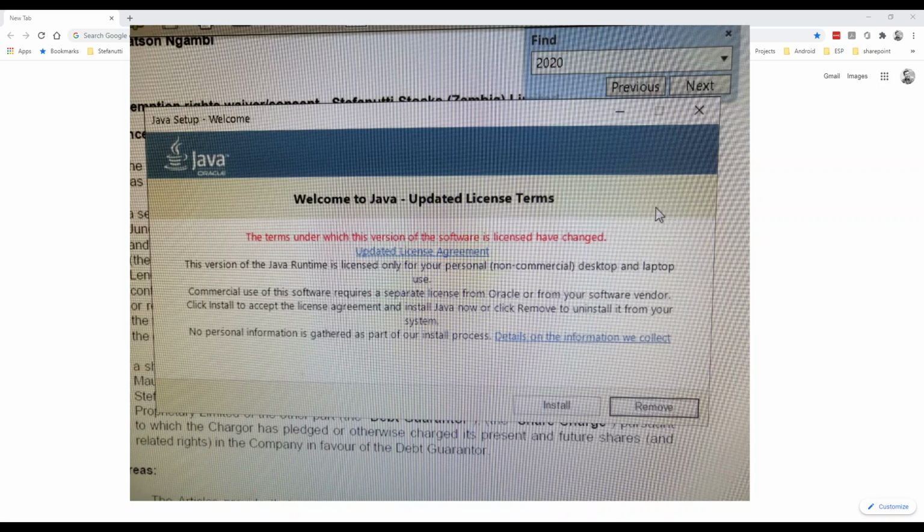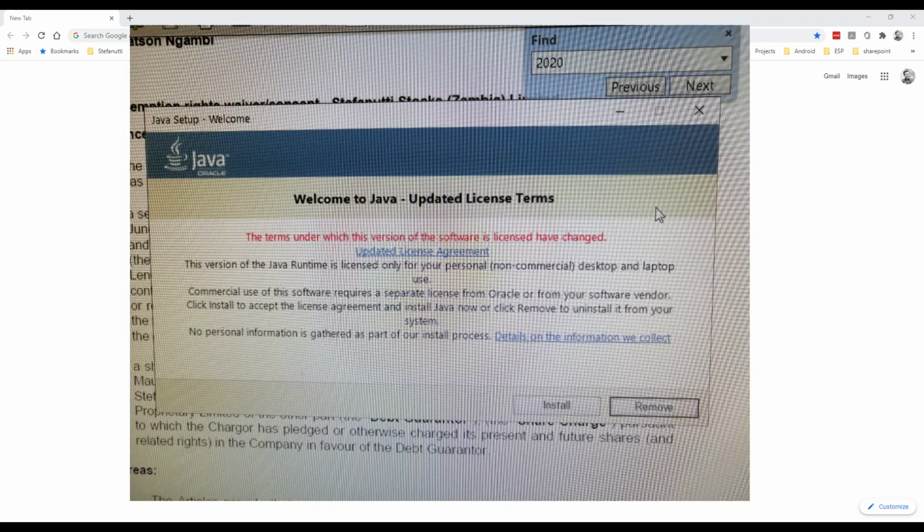To uninstall Java, when you see this notice, just click on the remove button and it'll take it out. The challenge with taking it out is there's a lot of software that uses the Java runtime because the software is written in Java. You would have installed Java once off, and then all of the Java applications will use that Java to run. Once you pull it out, any Java applications you've installed will no longer run because they won't be able to find Java. So how do we solve this problem?